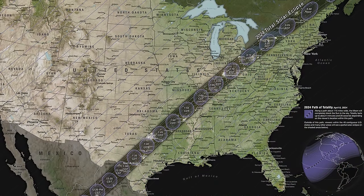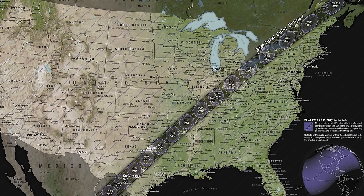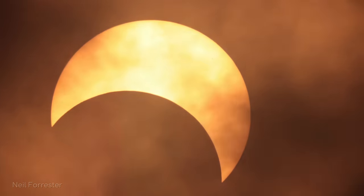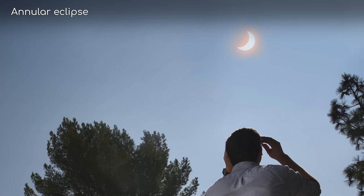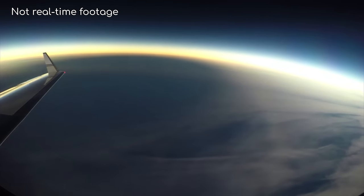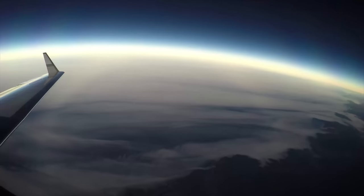You can see on this map the path the shadow will take. If any of you happen to live in its pathway, or are close enough to make the drive, you may want to try and see this eclipse for yourself. The sun will only be totally obscured within the diameter of this shadow. Outside of that, the sun is only partially obscured from the viewer's perspective. This viewer is witnessing an annular, or partial eclipse, also known as a transit. The shadow moves across the Earth extremely fast, at roughly 1 km a second. Witnessed from a high altitude, it is a majestic sight as the shadow shifts across the landscape.